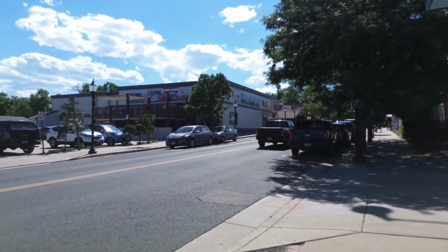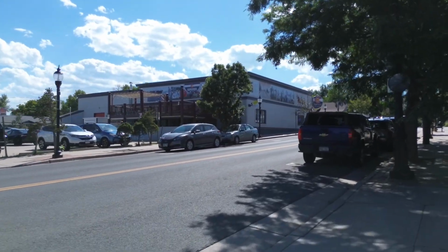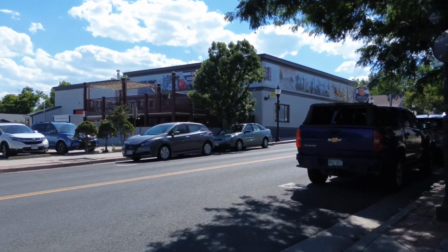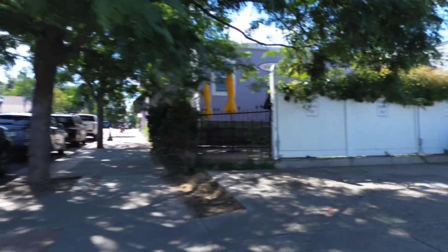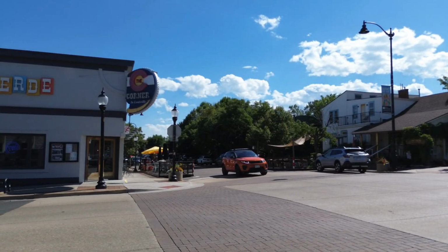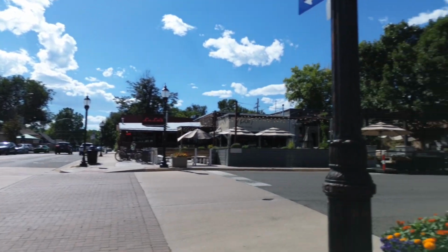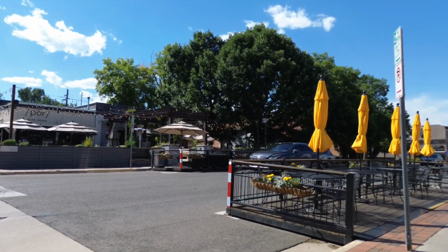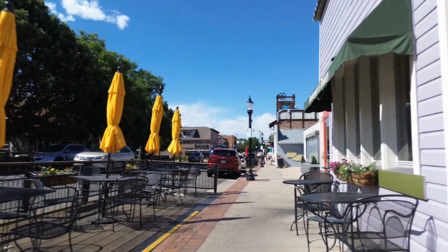And continuing down Pine Street, there's also an underground arcade right down below the steps down there. And then you continue on, and there's a lot more shops and restaurants. And going back towards the property, you have more restaurants, and there's a lot of outdoor dining in Louisville that goes right in the street, and you can dine right along the street.